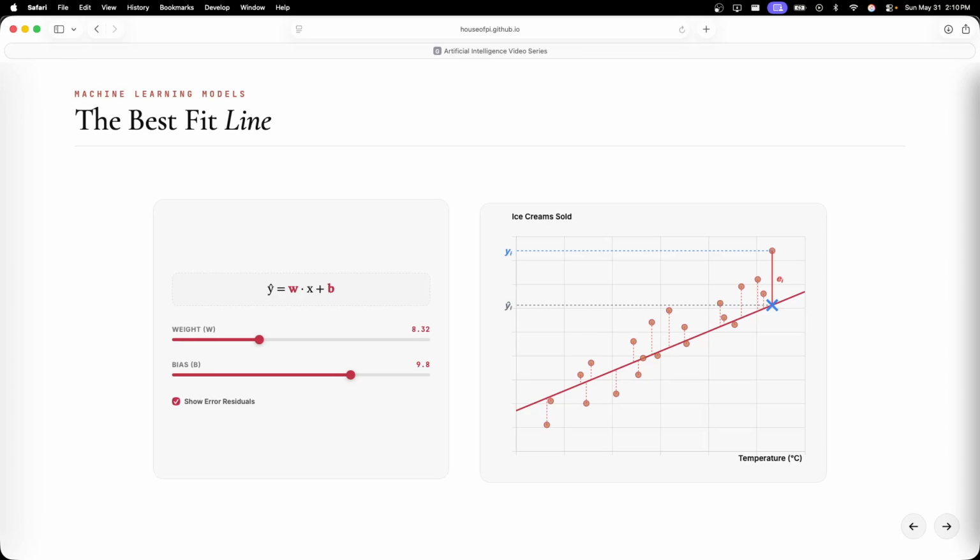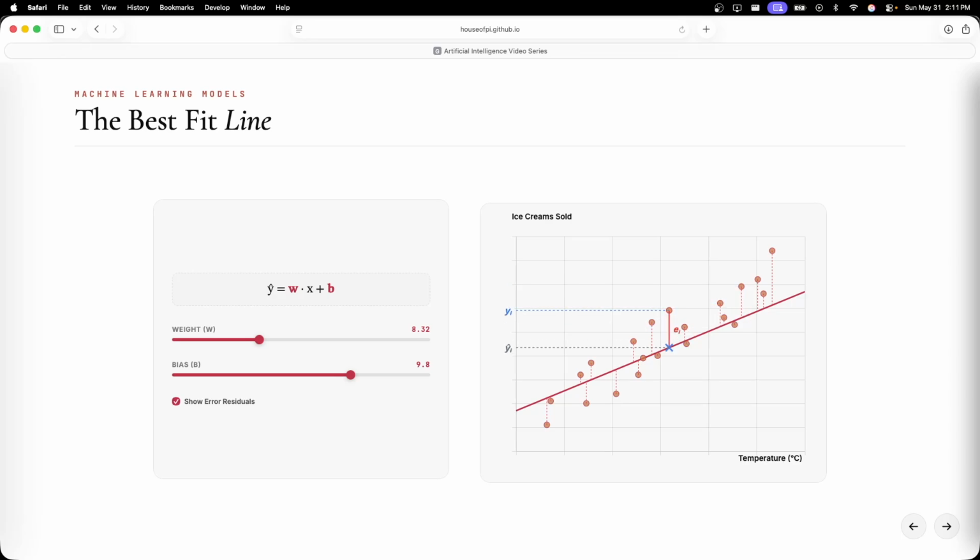The gap between the two, that's the error. The actual value is what really happened that day, the real number of ice creams sold. The predicted value is what the line says should have happened at that temperature. The error is simply the difference between the two. We do this for every single point in the dataset. Every dot gets its own error.